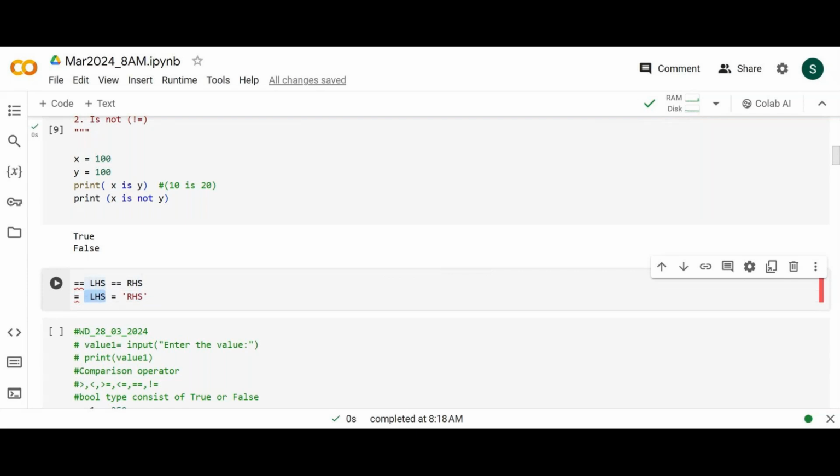This will be a variable and this will be a value. Because this is an assignment operator, assigning the right hand side value to a left hand side variable. Left hand side will be a variable and right hand side will be a value in the case of single equal to. And when you say LHS double equal to RHS, that means both the values are the same. There is no difference. Clear? Got the difference between double equal to and single equal to?